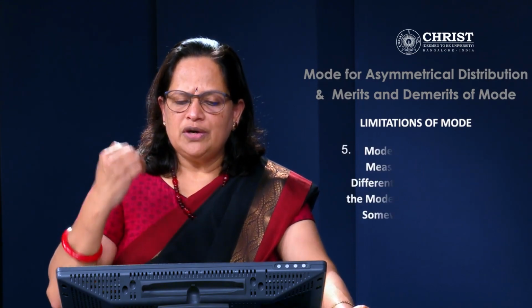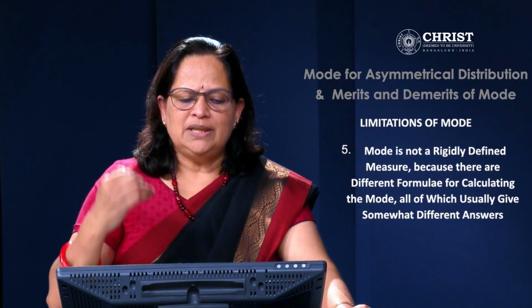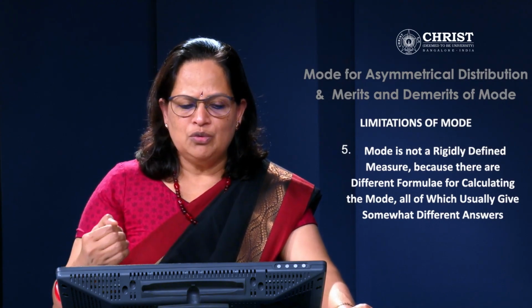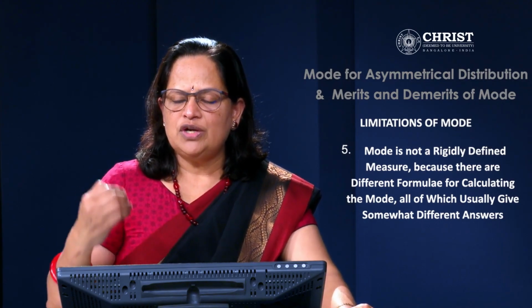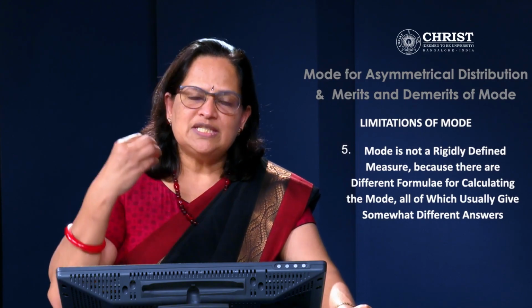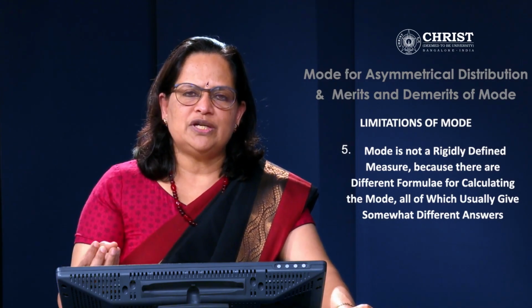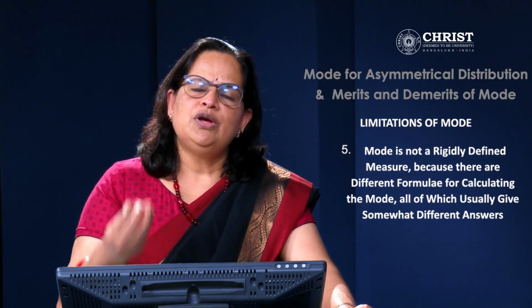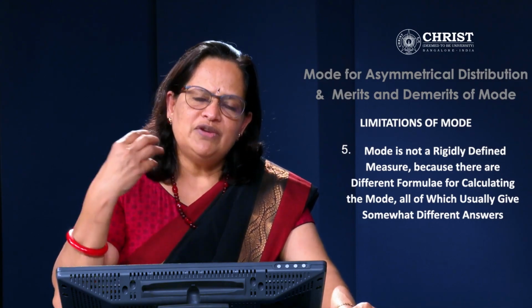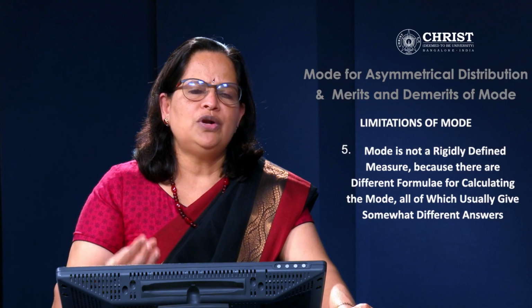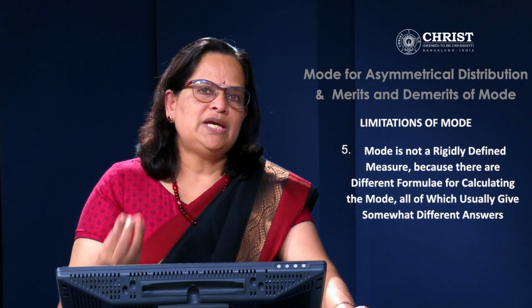Then mode is not a rigidly defined measure, because there are different formulae for calculating mode, all of which usually give somewhat different answers. We have seen that the asymmetrical distribution equation is different. The usual computation of mode is a different equation. So we have different equations for computing mode, and this will give different values at times.